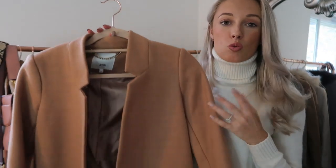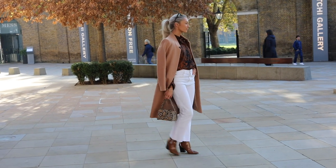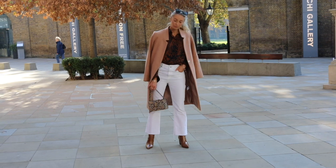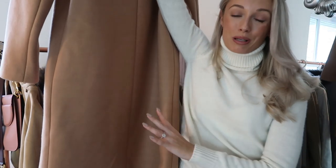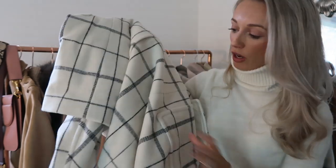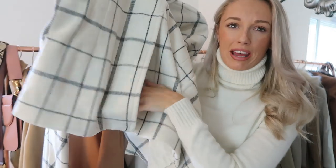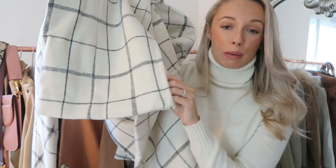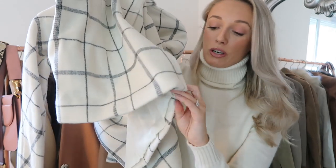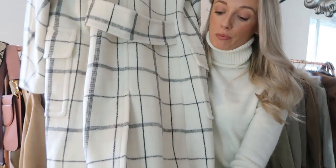I've already spoken briefly about this River Island camel one — it's a great high-street coat for this time of year before it gets bitterly cold. It does have pockets which I haven't unstitched yet — that's another tip: when you get a new coat make sure to unstitch the pockets. Also, many coats come with a slit at the bottom that's still stitched. I see so many people walking around with their coats still stitched up — this is purely so it doesn't get creased on the shop floor. Just take a pair of scissors and open up your vent because it is meant to be opened.